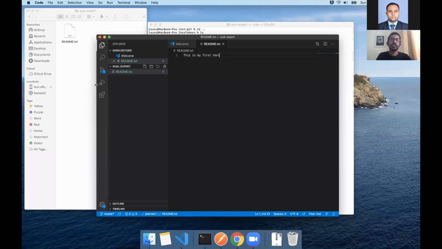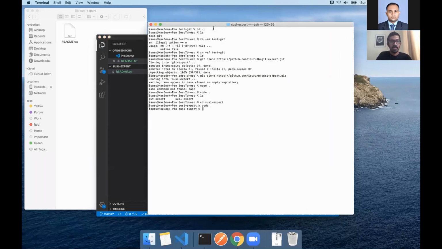Okay. And now we are here. These are basic Linux commands. ls, now it shows you have a readme text here. ls is for listing items which are in the directories.